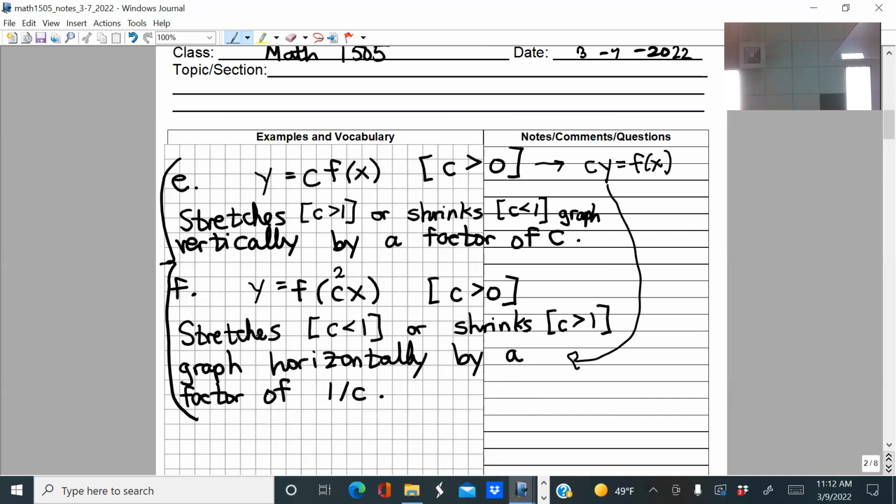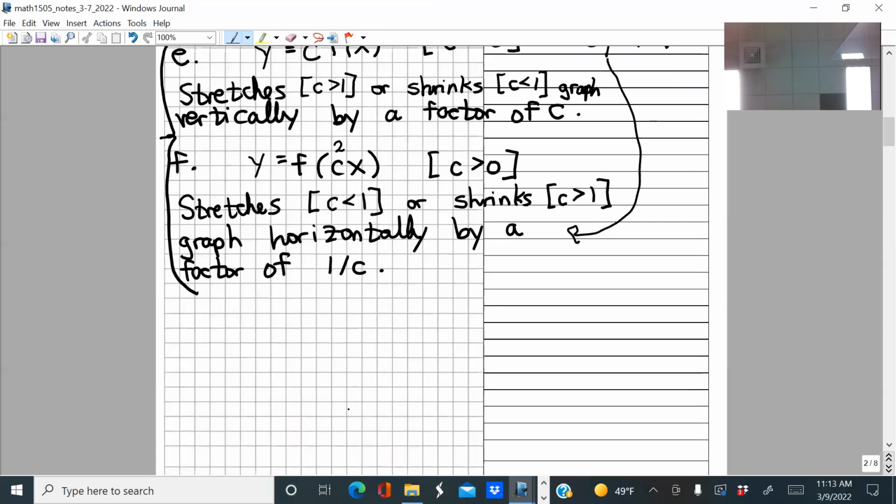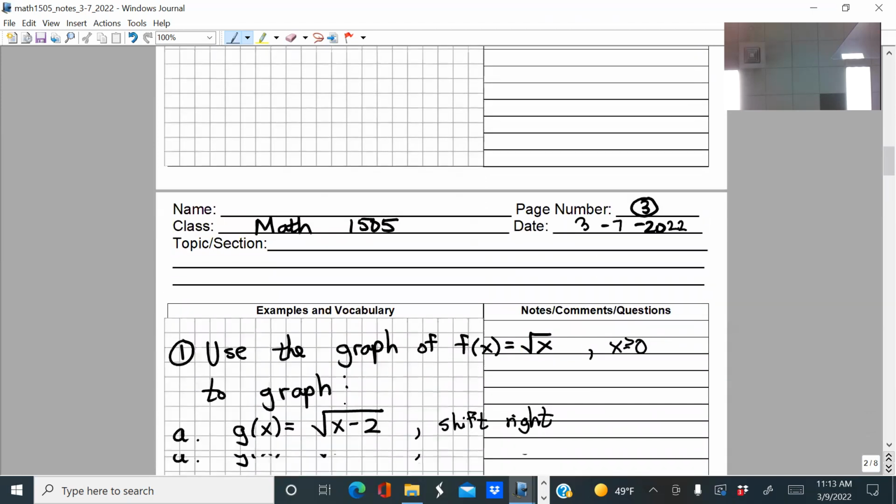So we're stretching, and we're stretching vertically, not horizontally, because the constant is multiplied by y. By a factor of what? Not 1/2. It's 1 divided by 1/2. What's 1 divided by 1/2? 2. Okay, right. Let's put all that together. So we stretch it vertically by a factor of 2.